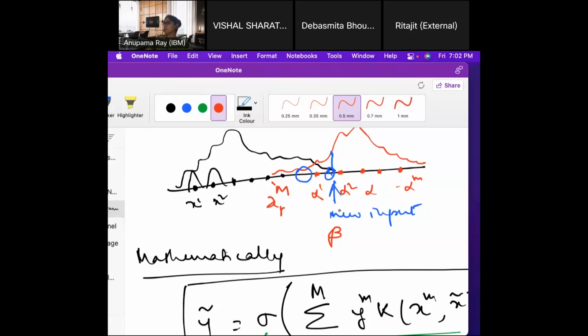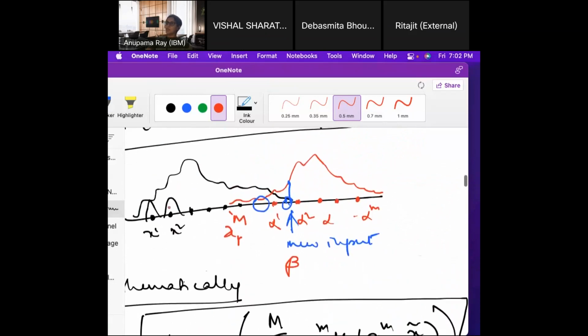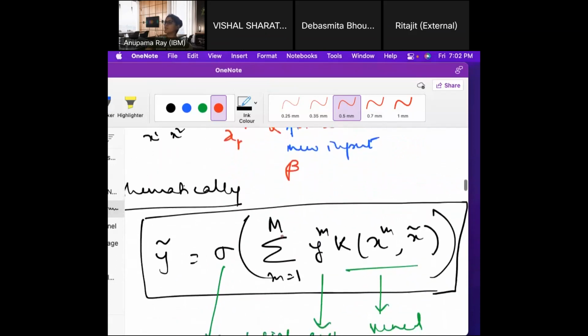So mathematically, what does that imply? What is the first step that you did? You had these individual kernels, and you summed them up to create this larger kernel, in the kernel density estimation step. So the first step is to sum over all these data points the kernel k of x of m comma x, where this new data point x, which we denoted as beta, should be beta. This sum is your initial thing.